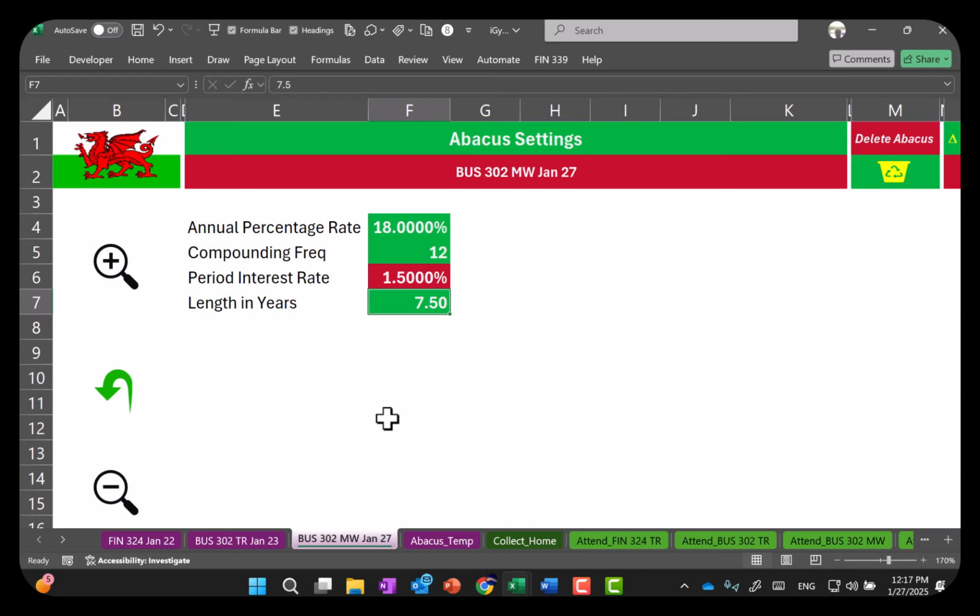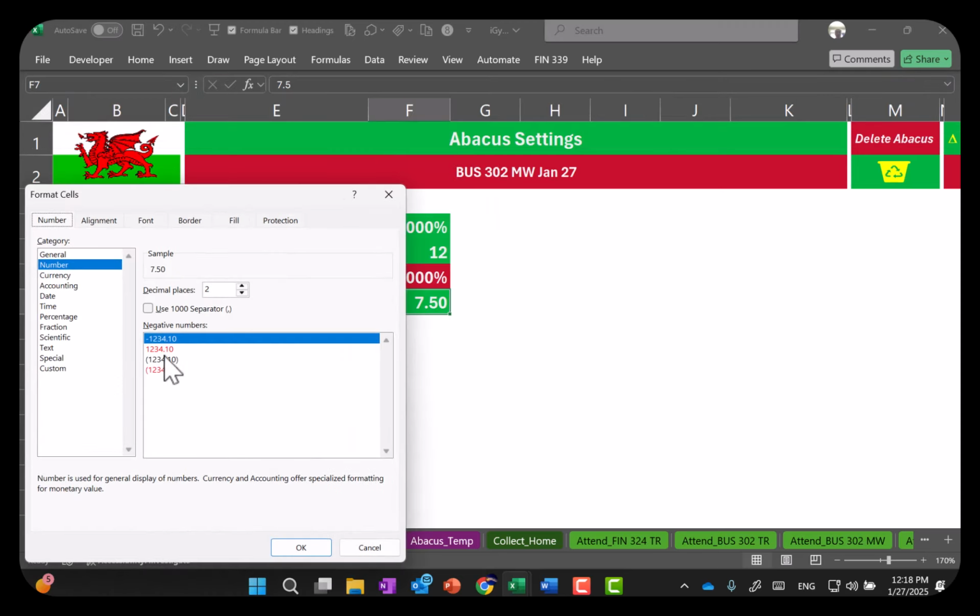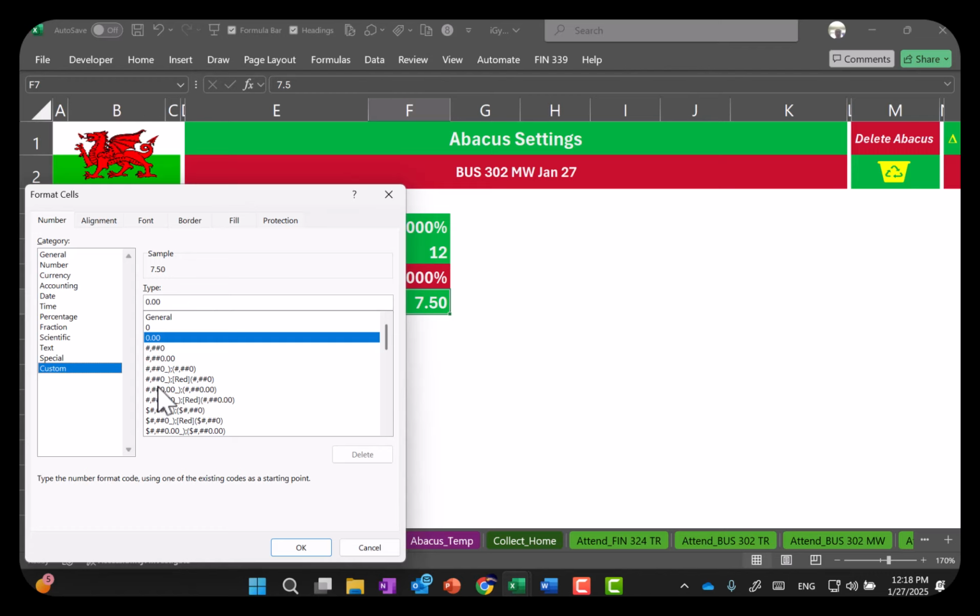Then you want to add a little text number format. Under the Home tab, go to More Number Formats, Custom. And I'm going to do this. That means use the comma format with 2 digits, but at the end, add years to it. Okay. So if I make this 20, all right.